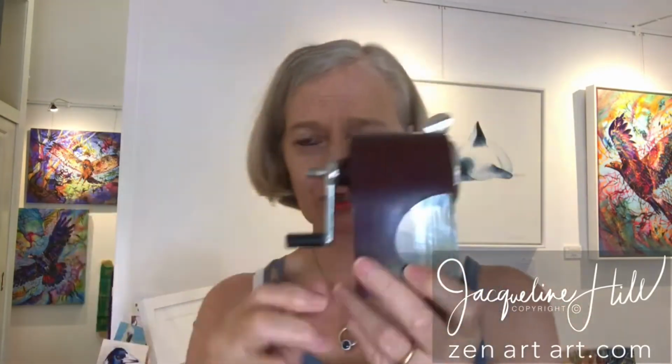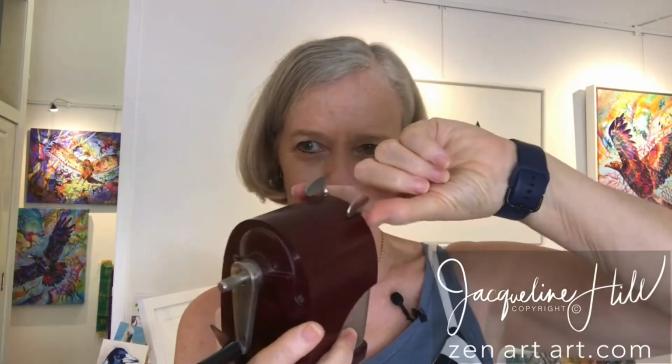And one of my favorite ways of sharpening pencils, because it's quick and easy and it gives a nice long sharpened point, I use one of these. Some people call it an angel because it's got these two little wings up here. It's a pencil angel. So I'm going to show you properly how to use it.